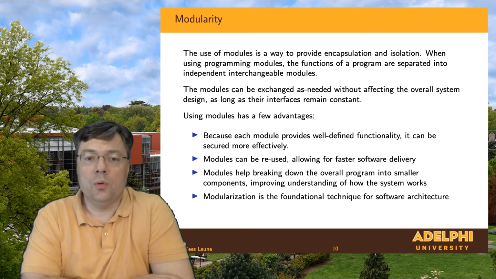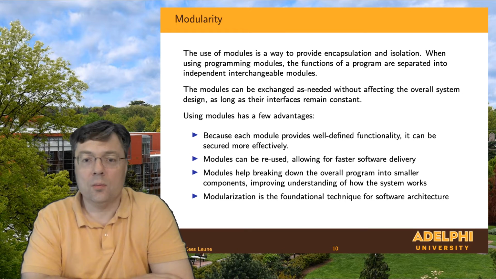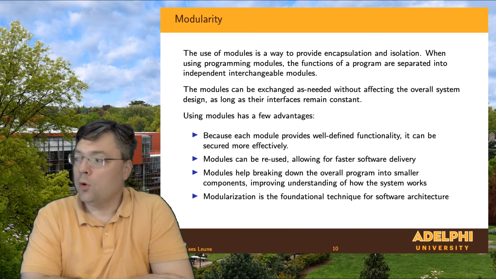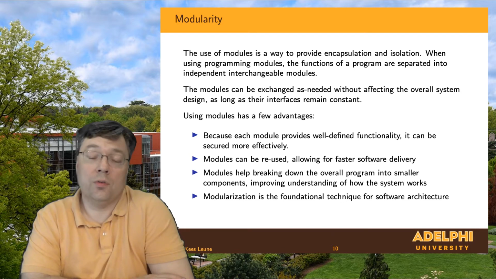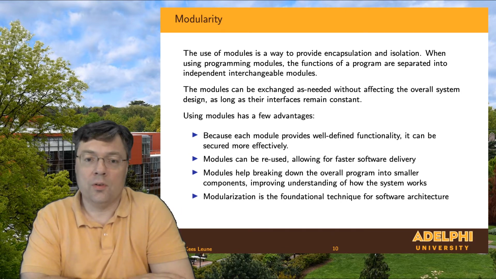If we want to use encapsulation and isolation, we need to have a mechanism or a technique to do that. And again, borrowing from the realm of computer programming, we can use modularization. What we're doing is separating the functionality of a system into self-contained units of work, where again, we define interfaces between those units, but we try to shield the inner workings of each of those units of functionality from the rest of the world.